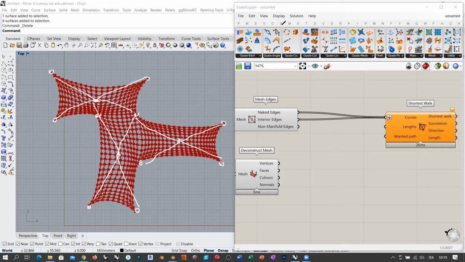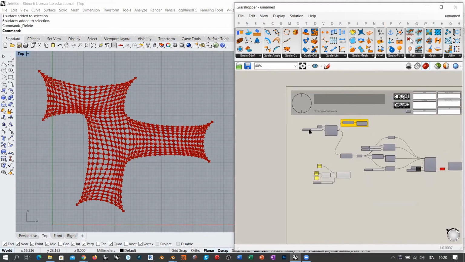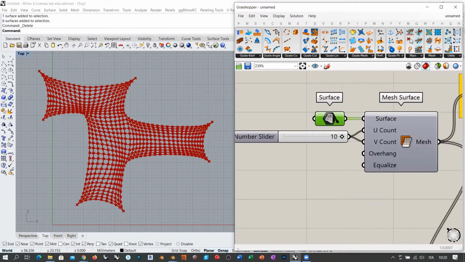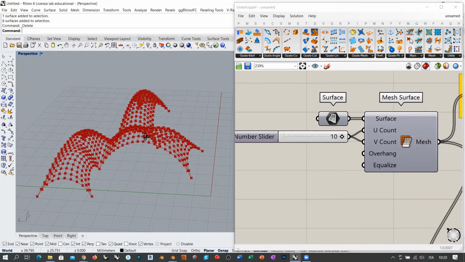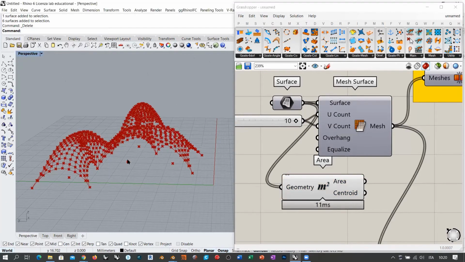Actually, this is not that difficult to do. Maybe we could also rely on the original surfaces that we have here, because we need the center point of these areas. So basically we can calculate the area of the original polygons in order to have all these centroids here.